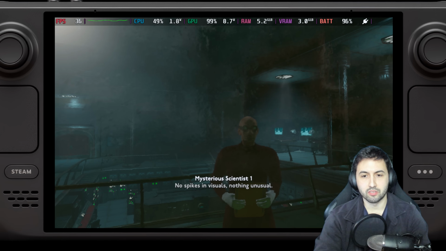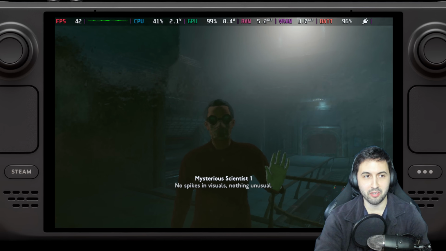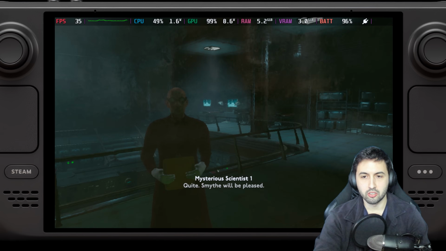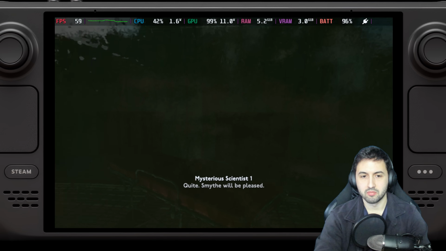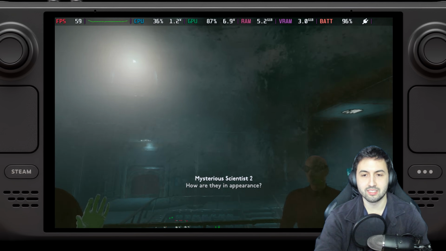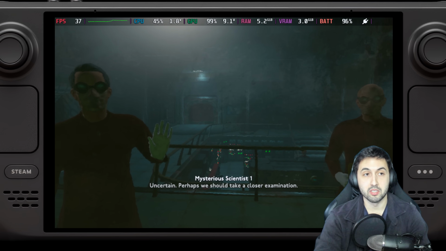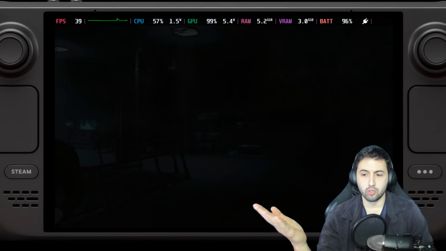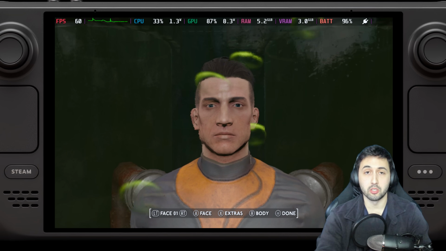And we're behind a piece of glass, that's probably why we get 30 FPS. So it's probably going to be better later. I mean, if I look into the wall, it's 60. Haven't tried performance on this one as of yet. Yeah, is there any issues at all with this? Well, first of all, you need to make your character.